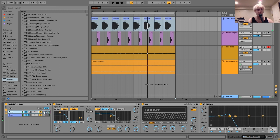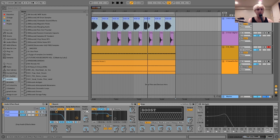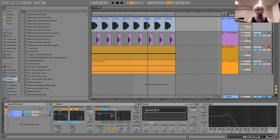And what the wet signal is doing is essentially I have a few layers of effects here. The first one is this reverb, which is set at 100% wet. The decay time isn't too long. The size is up a little bit. And I did turn up the pre-delay a little bit to give it that more long sound, I guess.